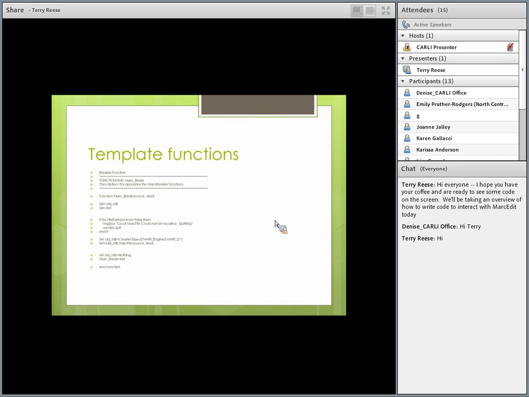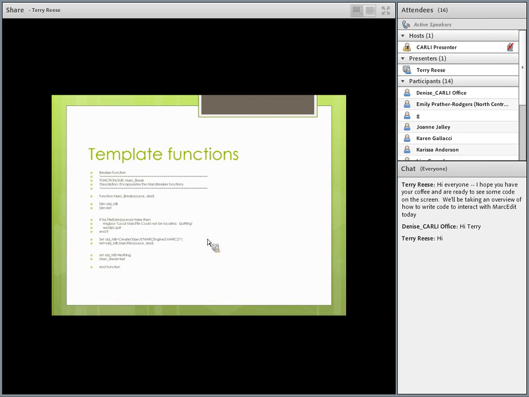They also make some assumptions, these functions. In MarcEdit, there are easy ways to switch character encoding on the fly. These template functions just process the data. They don't actually do character set switching for you. So if the data is in MarcEdit, it's going to be processed in these template functions as MarcEdit. If it's in Unicode, it's going to be processed as Unicode. If it's Big 5, it's going to be processed as Big 5. If you want to include character set transformations, there are optional parameters that you can add to these elements, and we'll look at that with the API code in a minute.